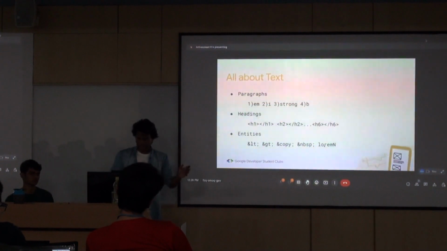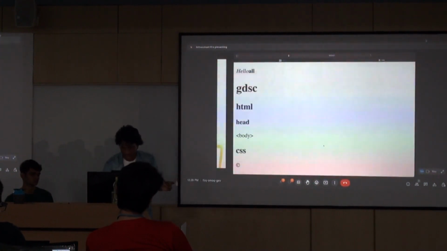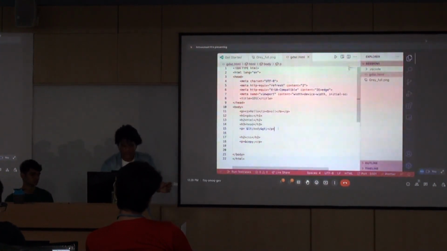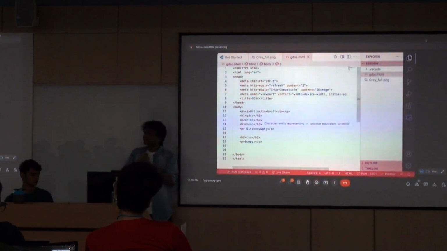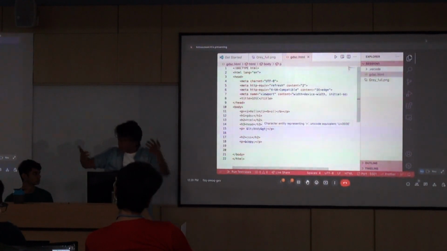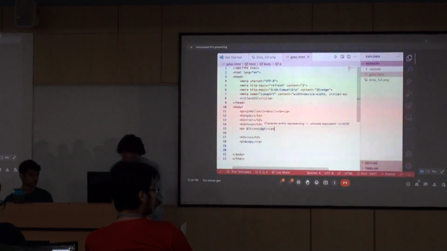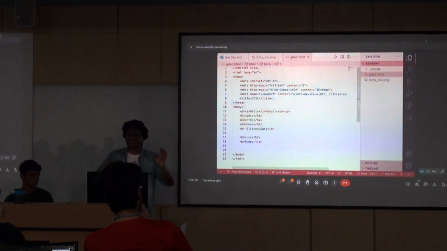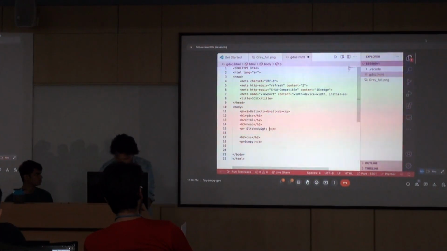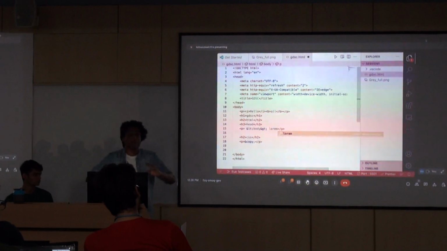And then there is the lorem. Okay, most of the time when you're designing a website, you won't have its content ready with you. You will be designing it for someone else. They will give the content later. So now you want to put some content and look at it, to see how the structure is and all. For that you can generate random text by typing lorem, and after that the number of words you want.